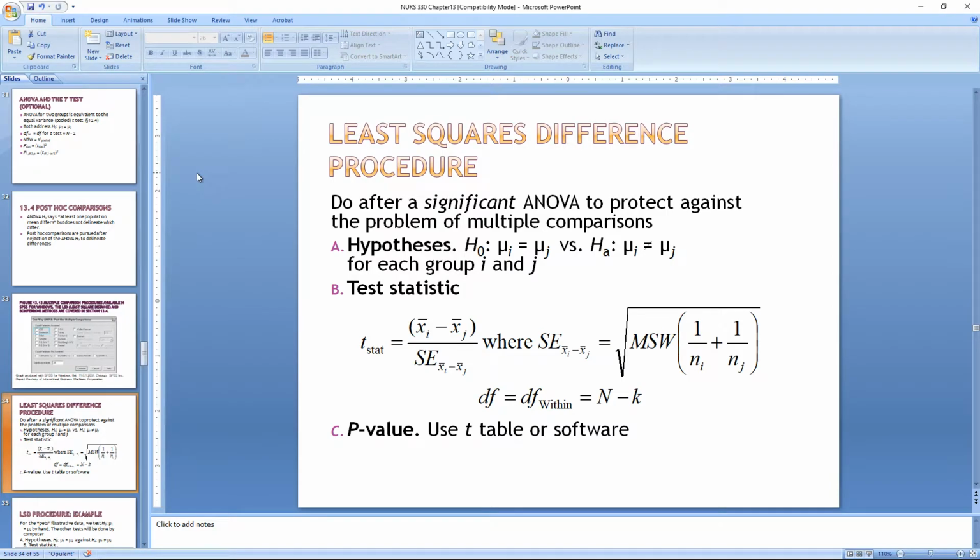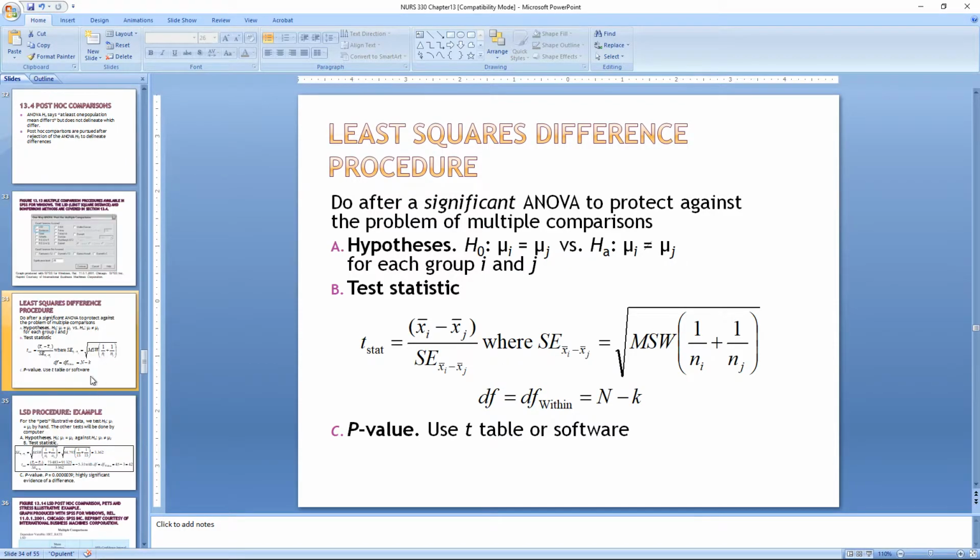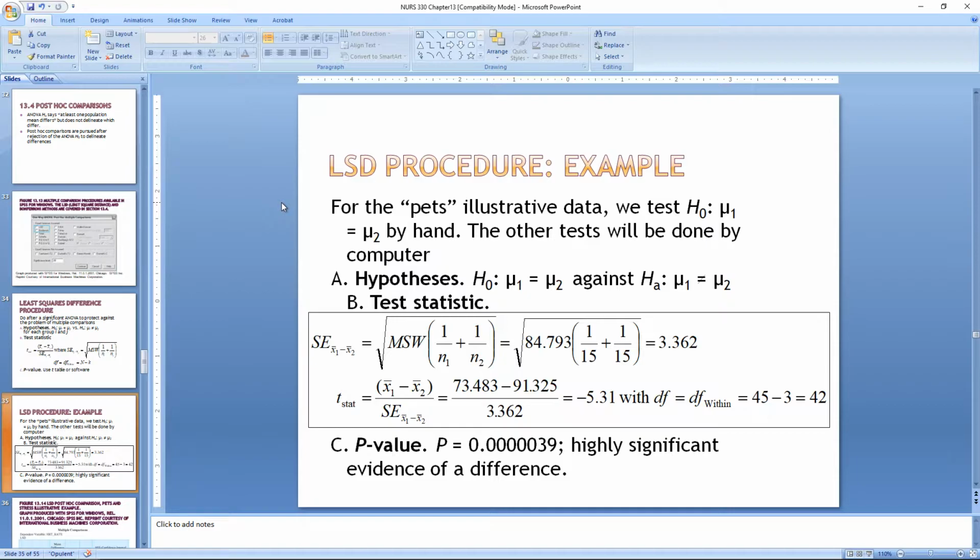Remember, once again, we're going over this information, but you do not have to know how to calculate stuff. This is just more or less what you do after you have an ANOVA. These are different post hoc comparison tests you can run. So going a little quickly through this, because you don't need to know all the math, but just know the theory behind it.